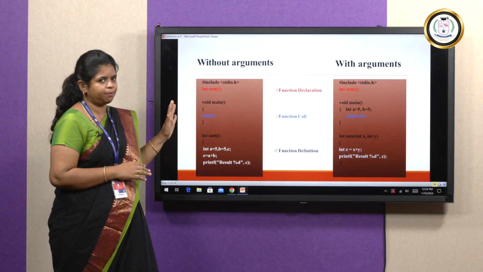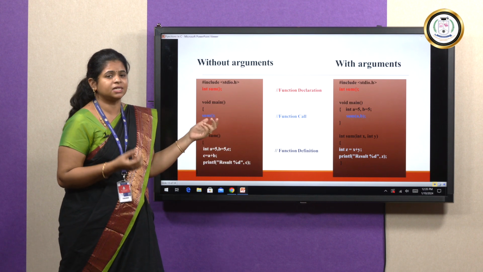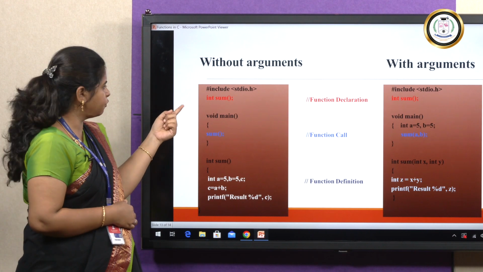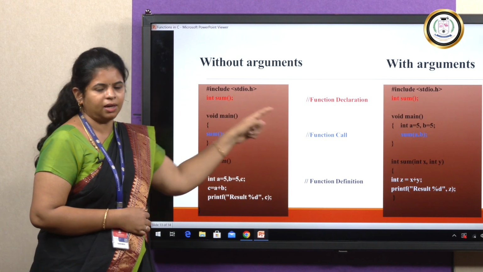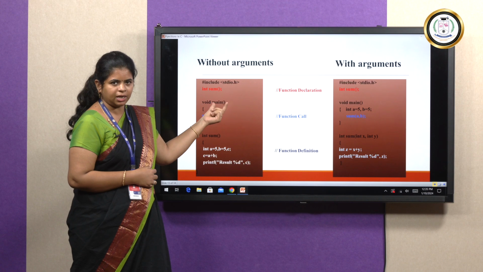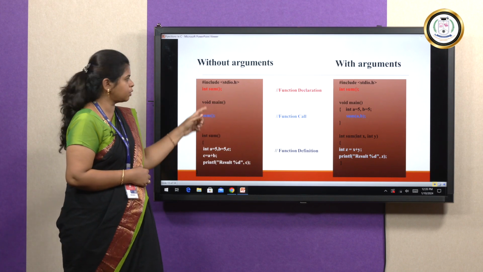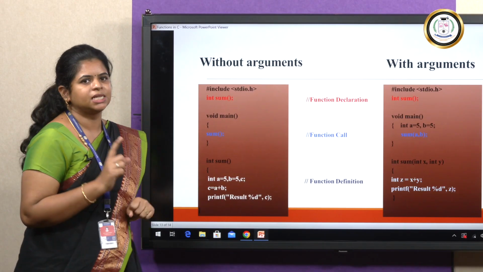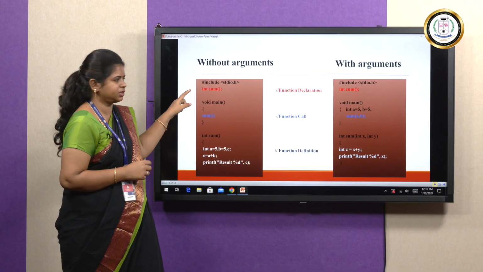Here I'm not going to have any parameters, but there I'm going to have a parameter. What is a parameter? It is a value that you can pass inside the function. Here I have the header files, followed by the function declaration part. What is the syntax for the function declaration? Return type followed by the function name, then opening and closing parenthesis. Here we are discussing without arguments, so I am not mentioning any arguments. You should use a semicolon, and it should be declared globally.